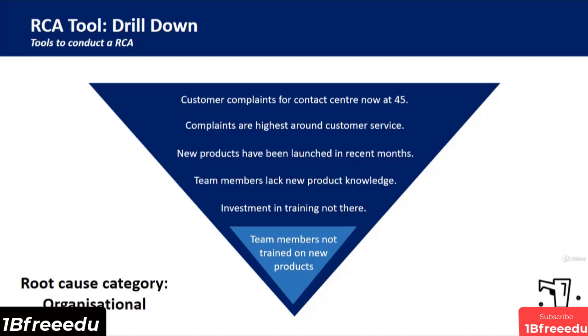We have a problem within the organization because we haven't got structured training. We knew new products were coming on board. We knew the go live dates for these new products, but we didn't build out structured training. Therefore, it's an organizational issue. You can't blame the agents or the call center operatives. They weren't informed of this, right? So we identify there's an organizational issue and we can take that away to explore further.